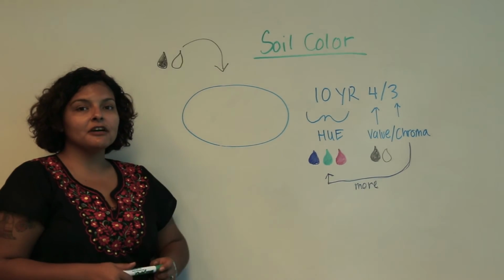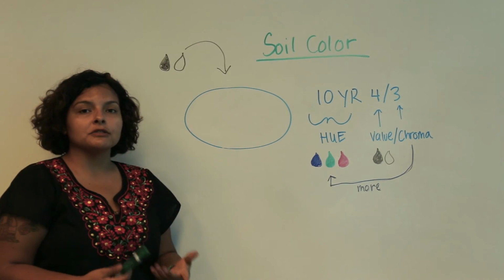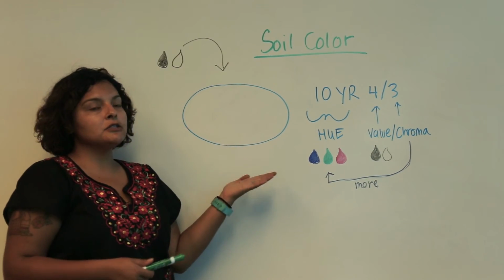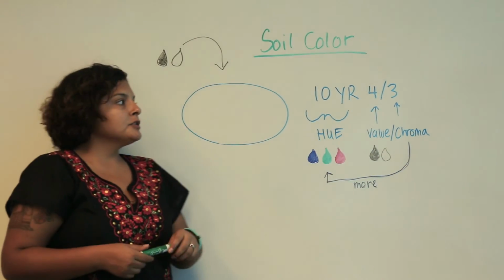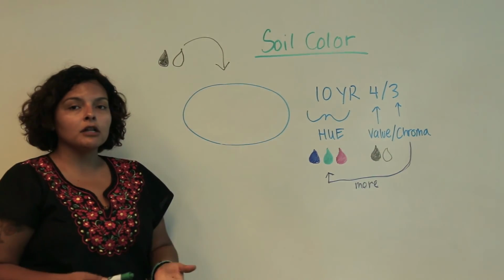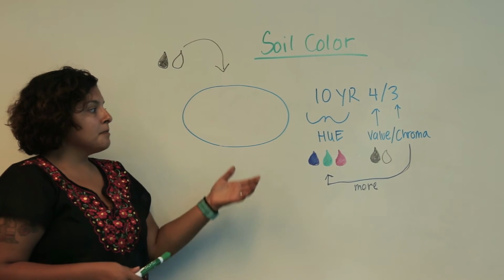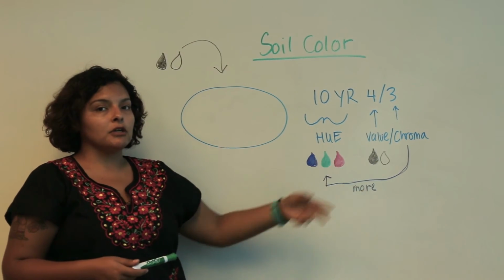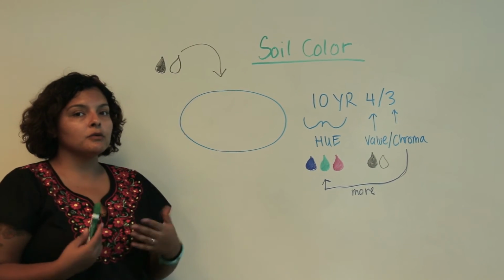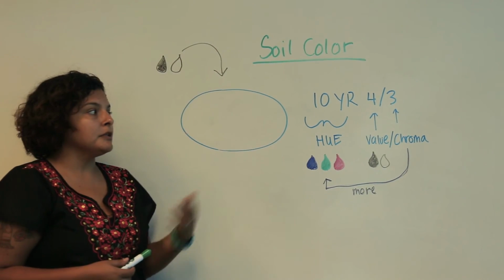Okay, so in class we covered soil color, and we also covered it in lab. We have a distinct notation of soil color: we describe the hue, the value, and the chroma. Typically we use a Munsell color book like we did in lab, but how do you distinguish the difference between hue, value, and chroma? Here's just a quick little example of how these differ.